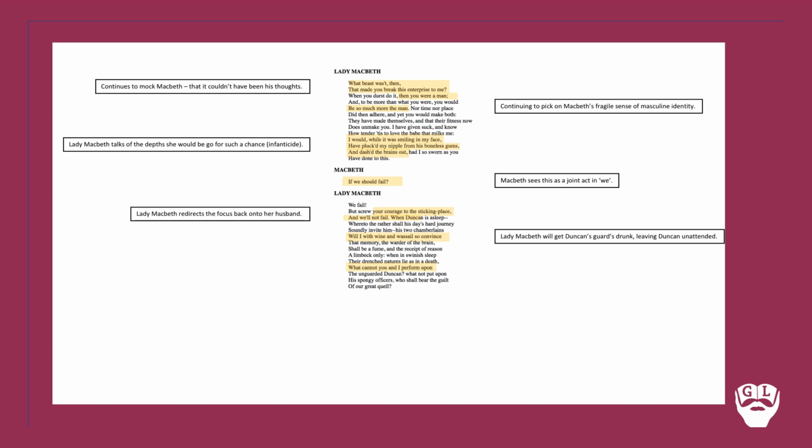It has a really interesting sense of the words used here from Lady Macbeth. Notice how when she says this, she still speaks of it as a joint act, but it's not "we," it's "you and I." Like, they have their different roles. She is the one that will get the guards drunk. He is the one that will commit the murder. But it's not a "we" at this point, whereas it has been previously. It's still very much a sense of you do your part, I'll do mine, and there will be success. It's very, very interesting how she uses "you and I" here rather than a "we." Because there's almost like an implied sense that she knows it's him that will commit the act.